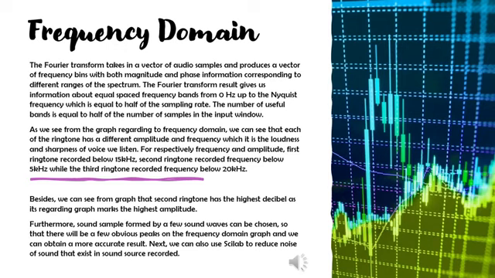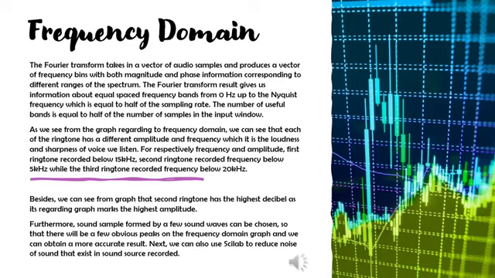According to the frequency domain graph, we can see that the 3 ringtone samples have almost the same graph pattern. The first ringtone sample detects the normalized amplitude when the frequency is below 15 kHz, the second one is below 5 kHz, and the third is below 20 kHz. So we can conclude that all the ringtone samples have the greatest amount of low frequency sound because the ringtone samples have a higher bass.